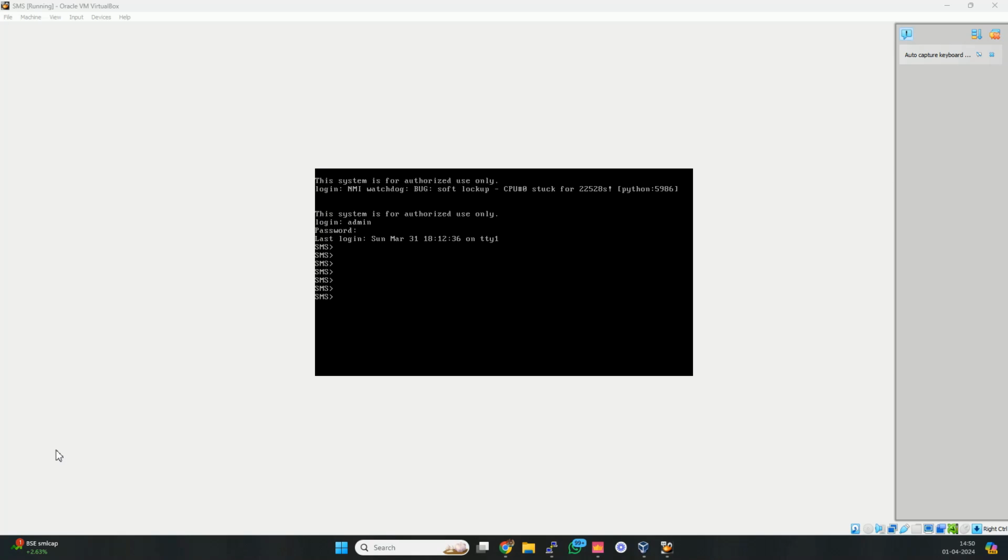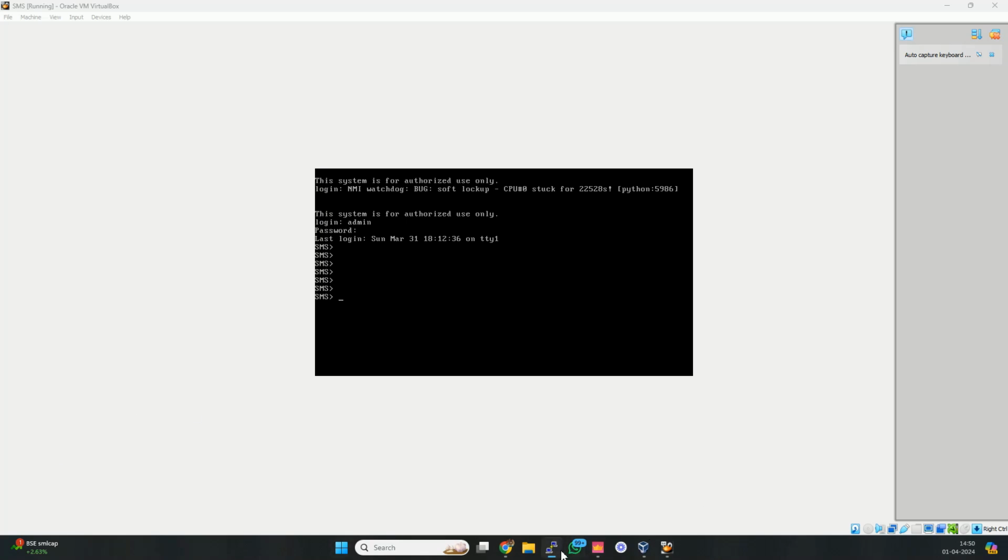So we are going to take a 30 day free license from the Checkpoint official website. For that, I'm going to show you step by step how to get that license from the User Center of Checkpoint.